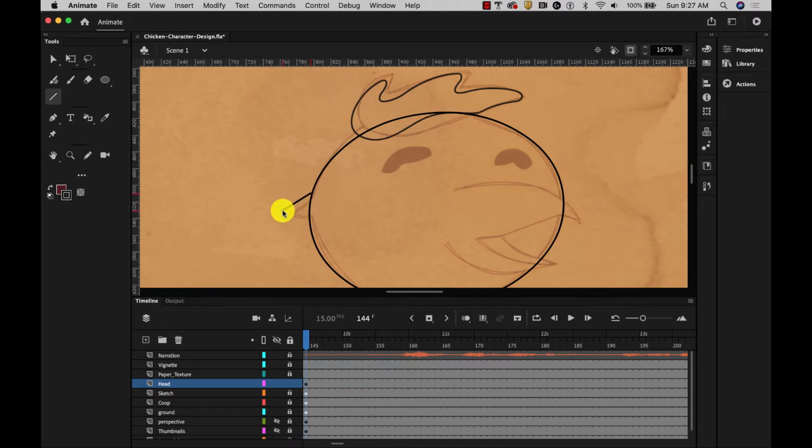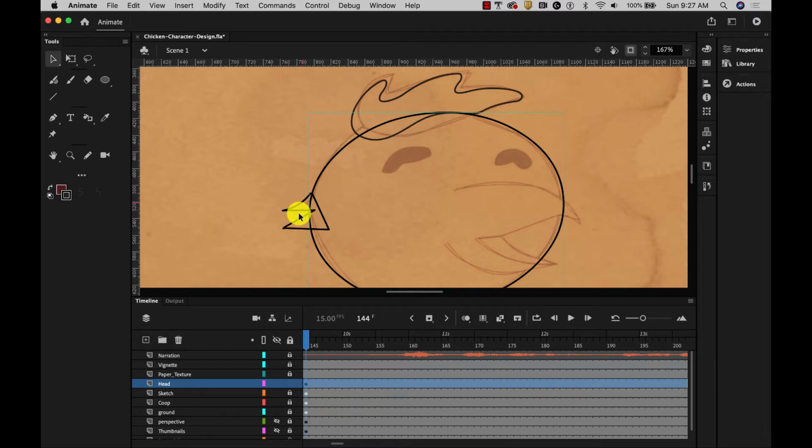I'm going to do that by making some straight lines that I can just start with. And I will connect them so that I can fill them later. I'm going to select my selection tool and make sure that these lines are lined up pretty well.